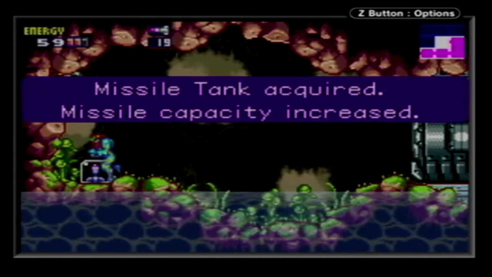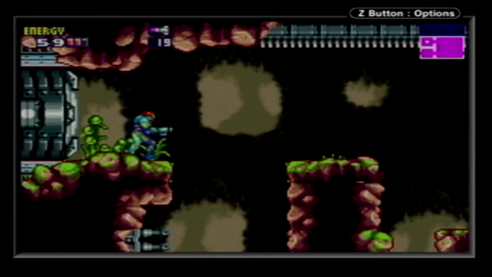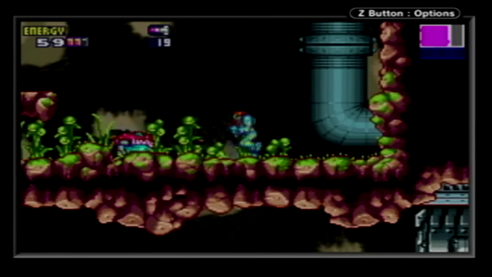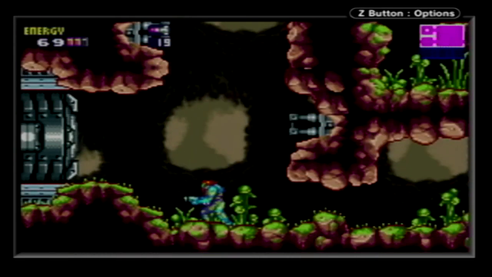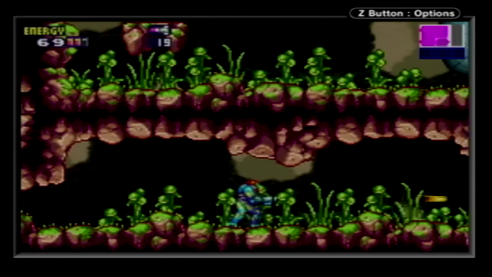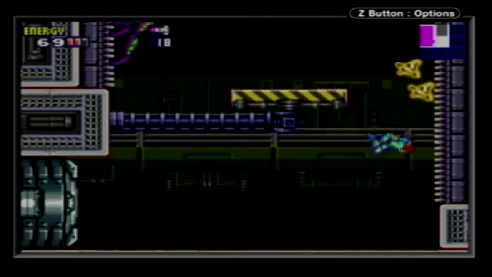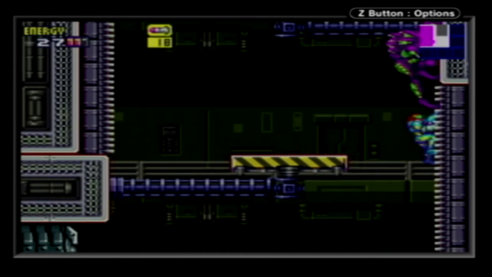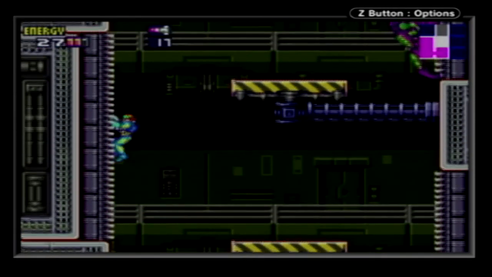There we go, missiles like candy. We're up to 25. Yeah, missiles. So we're up to like 25, and I got to thinking about missiles and Metroid games. I always forget what the controls do in this game to this day. I'm like, what does this do?